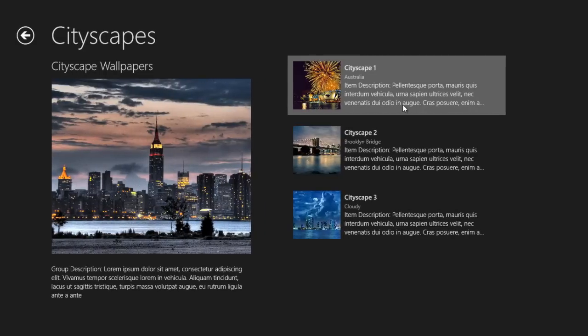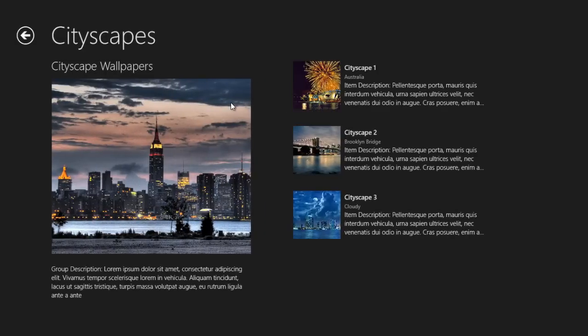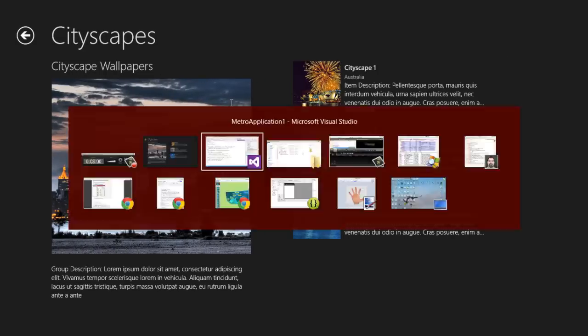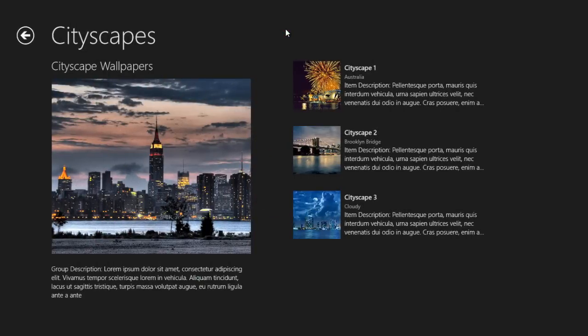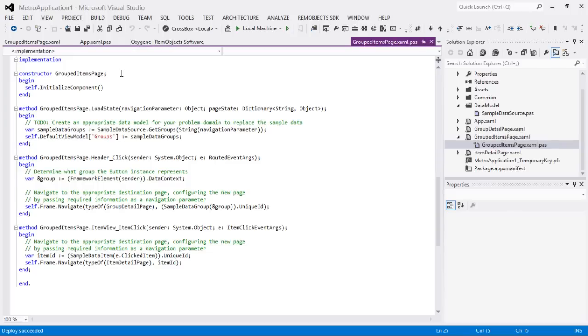So I'm going to go ahead and show you the suspension manager here. I've gone to the Cityscapes category page. I'm going to go back to Visual Studio, and I'm going to relaunch it. So this is rebuilding it, removing it from memory, and launching it again, redeploying it. And so you're going to see that the suspension manager maintains the state between sessions, all built into your application for you, ready to go. So very cool what you can do here with the WinRT templates.